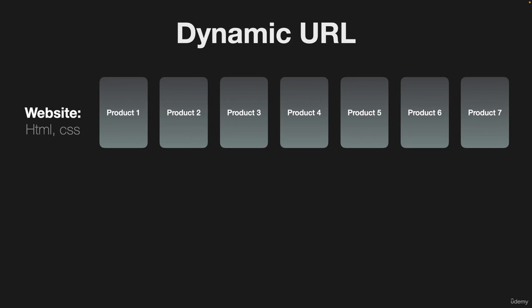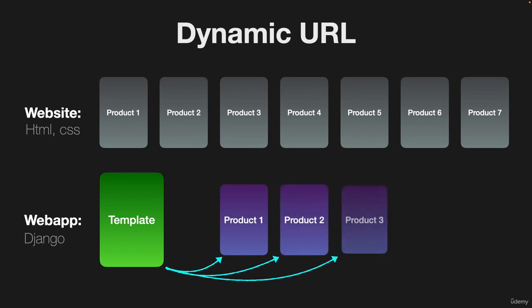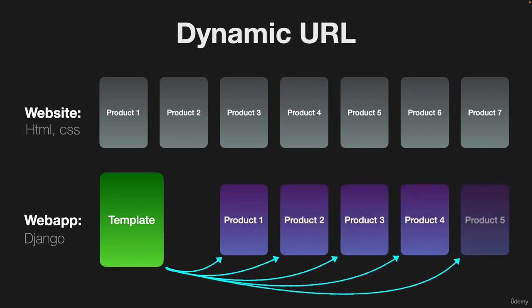But the good thing about a web application is that we don't have this problem at all. By using Django, you only need to create a template for a product page, or for example, for a user's profile page, and then Django uses dynamic URLs to create all the other pages for us, okay? So all we need to do is to create the template, and then Django will create all of the other pages, for example, for the different products that we have, right? So let's learn more about dynamic URLs in VS Code and how we can create them.